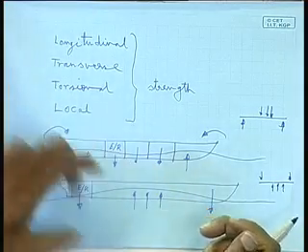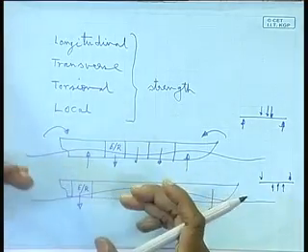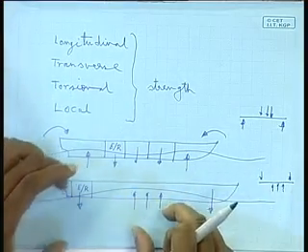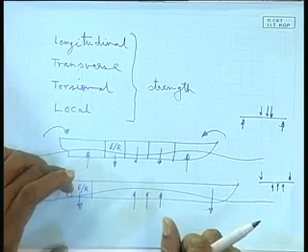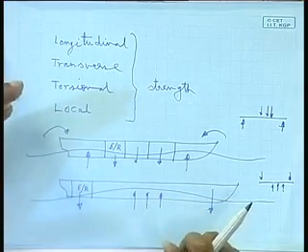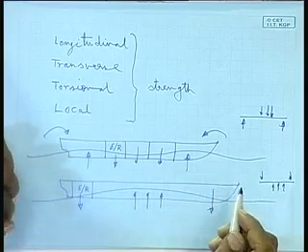In any case, these are the extreme cases. Not necessarily always a ship will encounter one of these, but it can be a combination of this, whatever. So this gives rise to a severe longitudinal bending moment. So we'll have to design the structure such that the longitudinal bending moment does not give rise to stresses which may lead to failure. What kind of failure can it cause in these two types of bending?